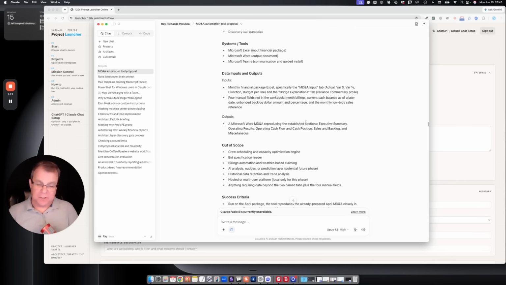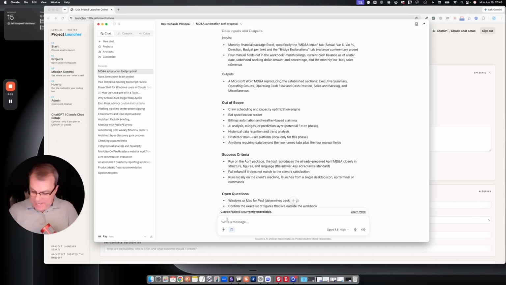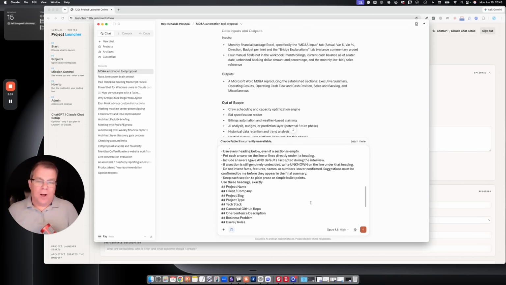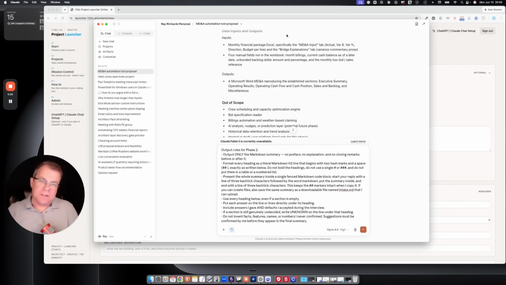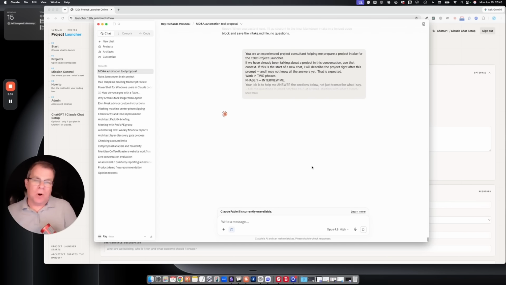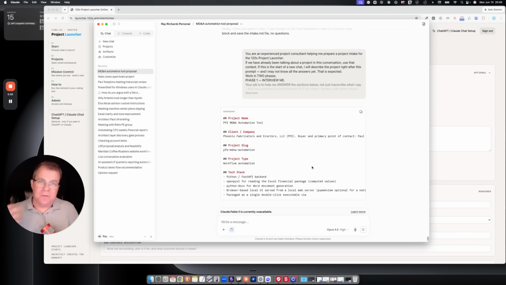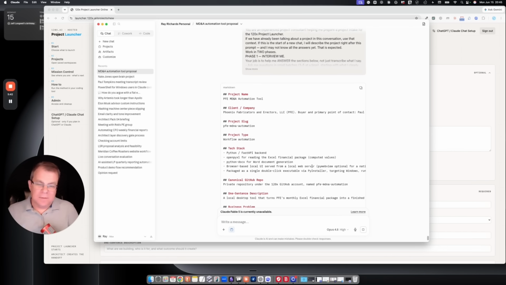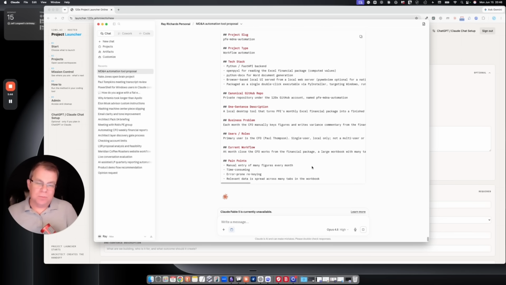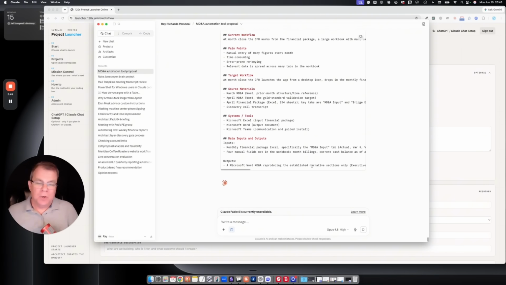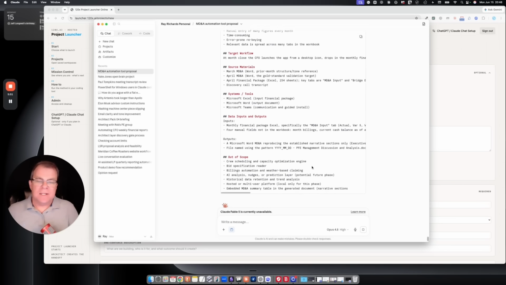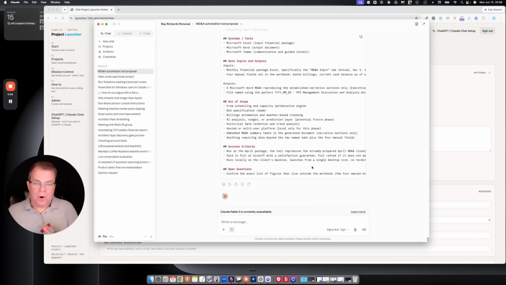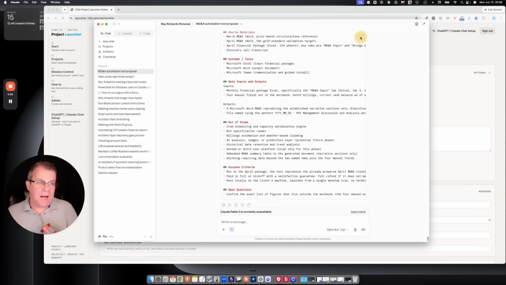And once I get that, I say, you know what? Let's start building this thing. I'm going to get the project launcher. I'm going to paste that prompt in here, and the prompt is going to extract the information from this robust conversation and get it in this markdown format that I can paste into the project launcher to fill out that intake form as painlessly as possible, and it makes it fairly robust, assuming that your brainstorming conversation was fairly thorough. And so you can see it's getting it in this markdown format. And once it's done, I'm going to copy this.